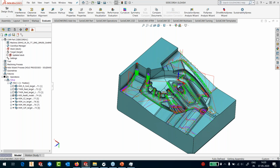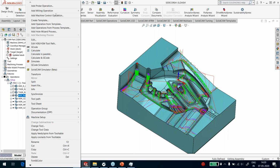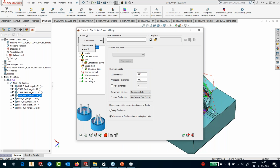I'm going to right click on my operation. I've defined, by the way, a DMU 50 here, which is a 5-axis machine. I've put the part on the 5-axis machine, and I will just take this part and go to conversion 3 to 5, and I'll say convert this HSM toolpath to 5-axis. In conversion, again, we have two options. Conversion, which has a lot of parameters, but the user gets great control. And then we have auto tilt, where the user really doesn't have any choice.